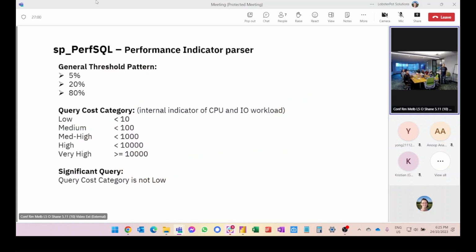That's right. So with this tool, we've got some general threshold patterns like the significance bin. I have a general threshold pattern of 5, 20, and 80%. For example, if you have a missing index percentage above 20%, it will flag it in the performance indicator column as something that may be relevant.